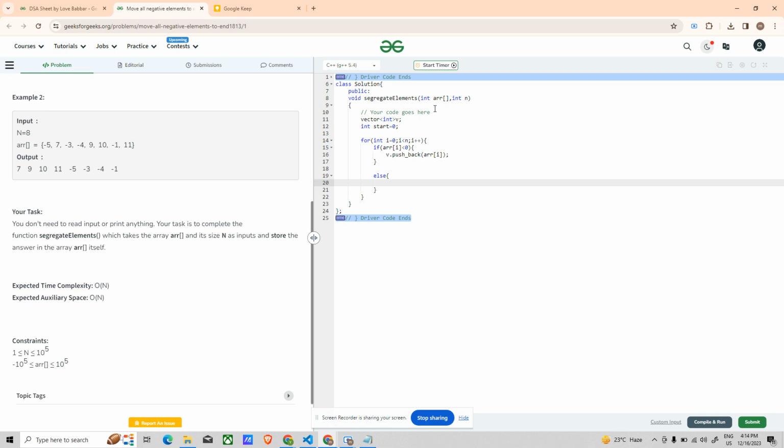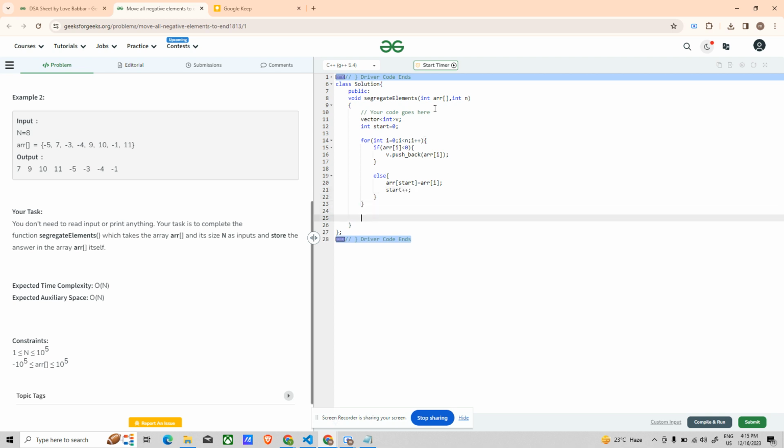It will not be treated as a negative number. So else contains all the numbers greater than or equal to 0. If we encounter that, we have to put it at the start position. So arr start equals to arr i, right? And after that, start plus plus.